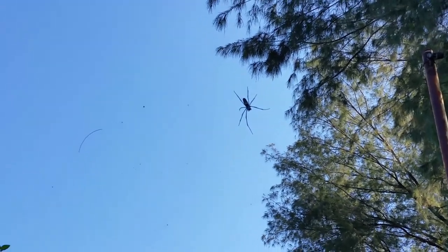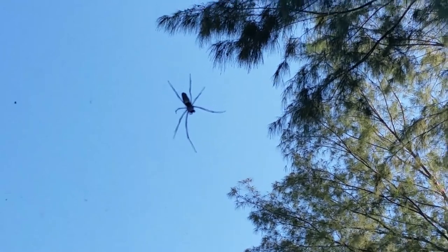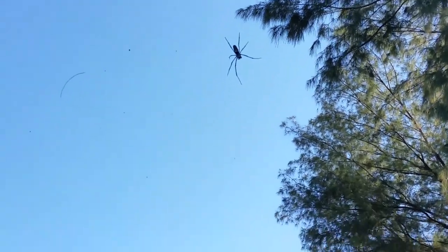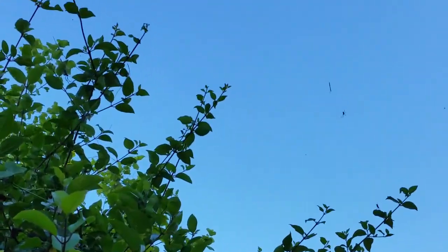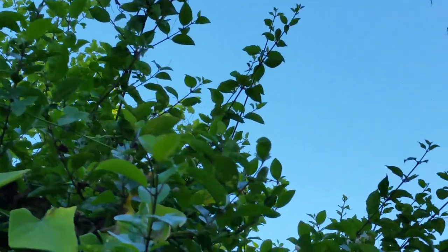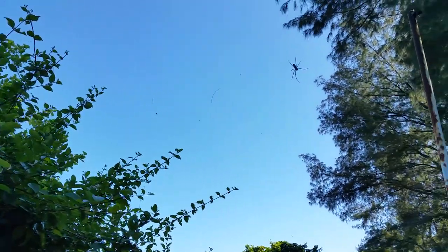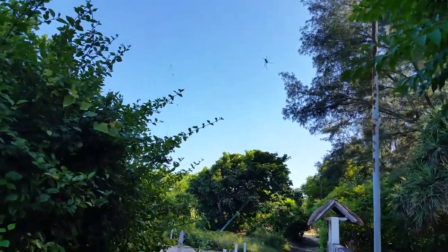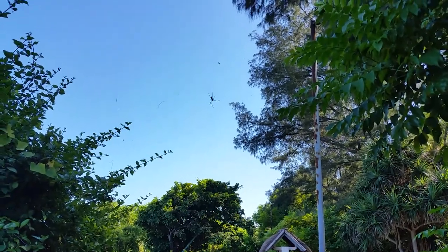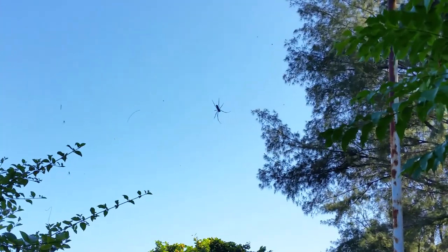The body of that thing is like the size of a large grasshopper. There are a couple others over here but I can't pick them up on my camera. Oh, there's one right there — smaller — that's probably mama spider. I'm probably standing about 10 feet away, so I don't know if that helps you figure out how big that thing is.